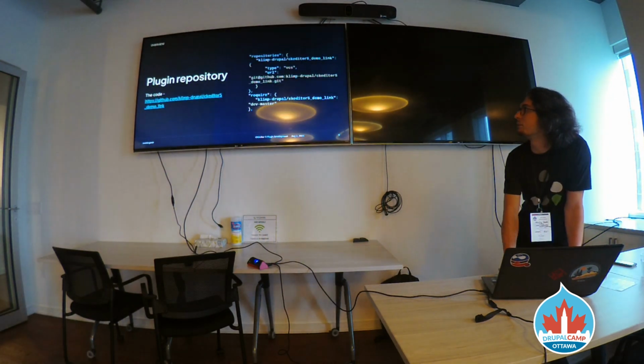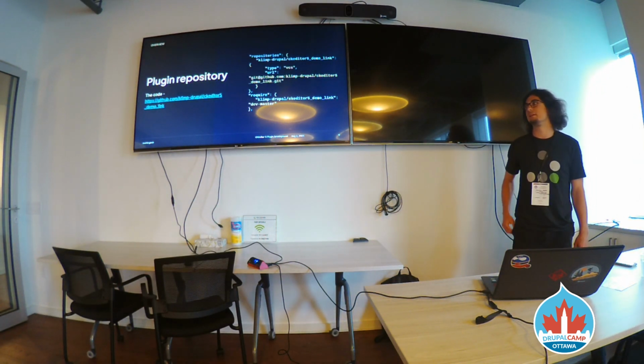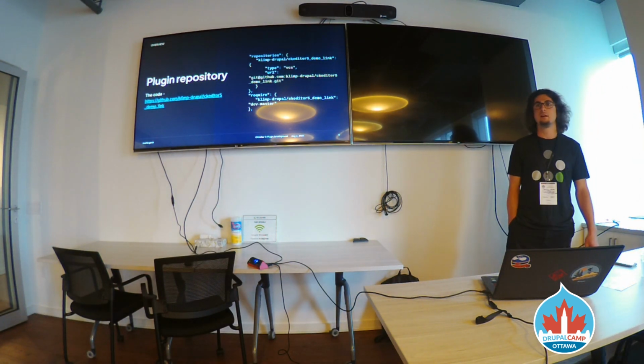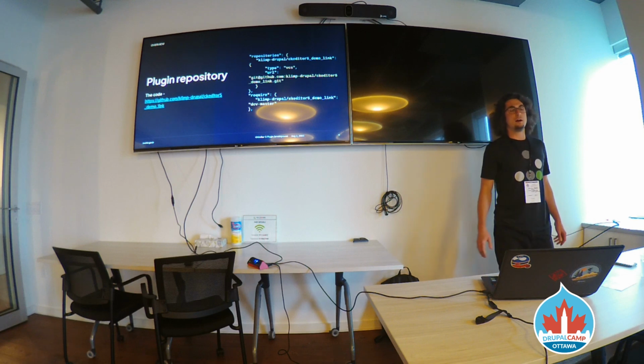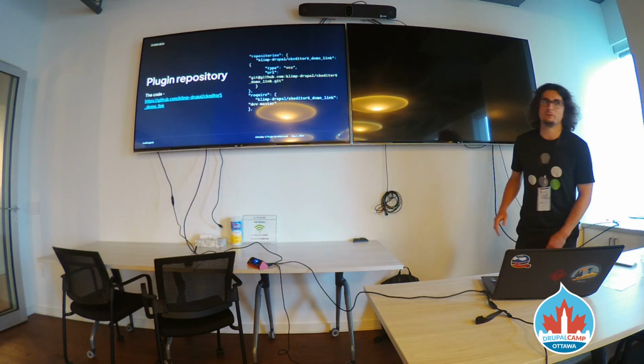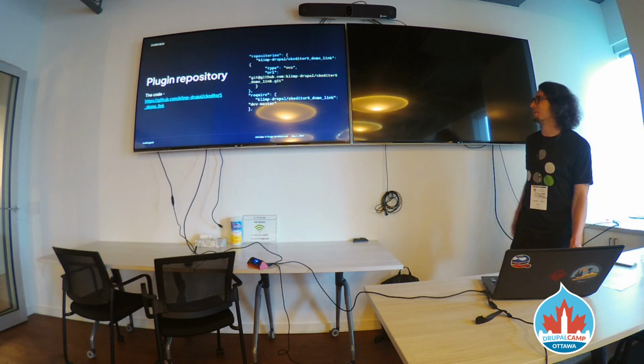All right, so that's the repo. That's the module I'll be talking about. It's open source. It's on my GitHub. Maybe you can take a picture and try it out yourself on your projects. So yes, it's publicly available. You can use it. You can fork it. You can do whatever you want with the repository.